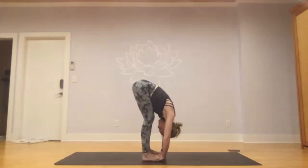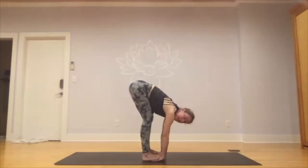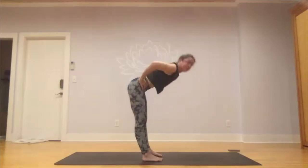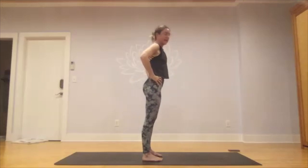Holding here, power up the legs. A few more breaths. We hold for five. We'll go for three, two, and one. Inhale with the flat back. Exhale, release your fingertips to your hips, and then with the flat back, come all the way up to stand.